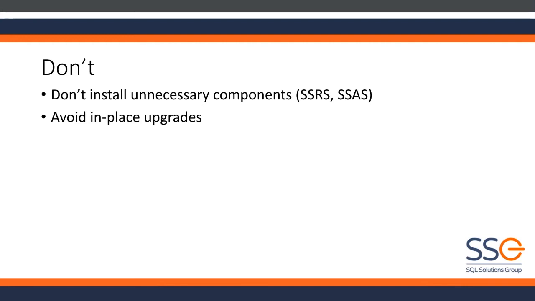We create a new virtual machine as our target to migrate to. We do all of our testing on it. We finally migrate to it live, and we shut down the old virtual machine. We're not even using any additional resources other than during that interim while we're running both of them. And if you're resource constrained, what you can do is give that target VM fewer resources than it will have in production during that entire testing process. And when you actually do the live migration, give it the resources that it needs.